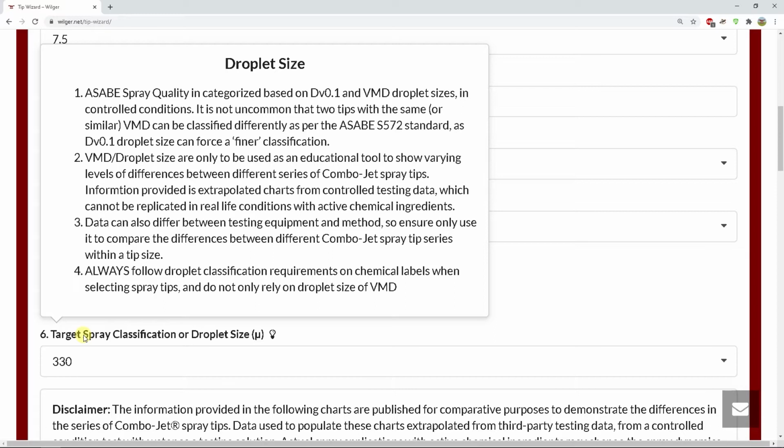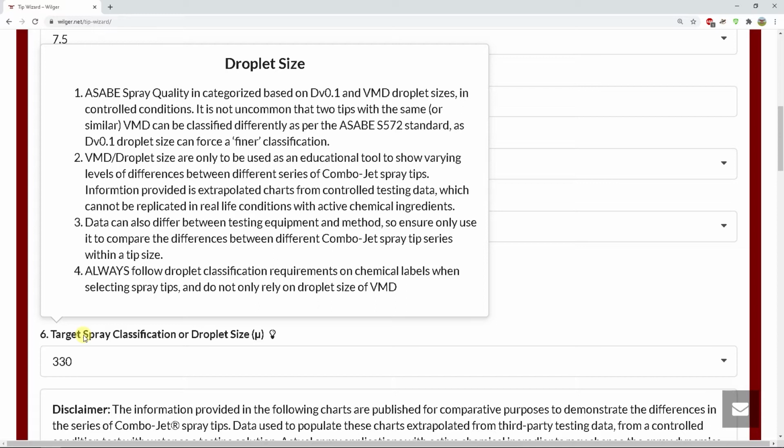So they would be the same. Most chemical labels will have that. Make sure you're deferring to the ground application chemical label. If there is air and ground, keep in mind there is that difference. More often than not, most of our chemicals that we're applying in North America here are usually into the medium, coarse, very coarse, with some being into the extremely coarse and ultra coarse being more restrictive herbicides or applications.